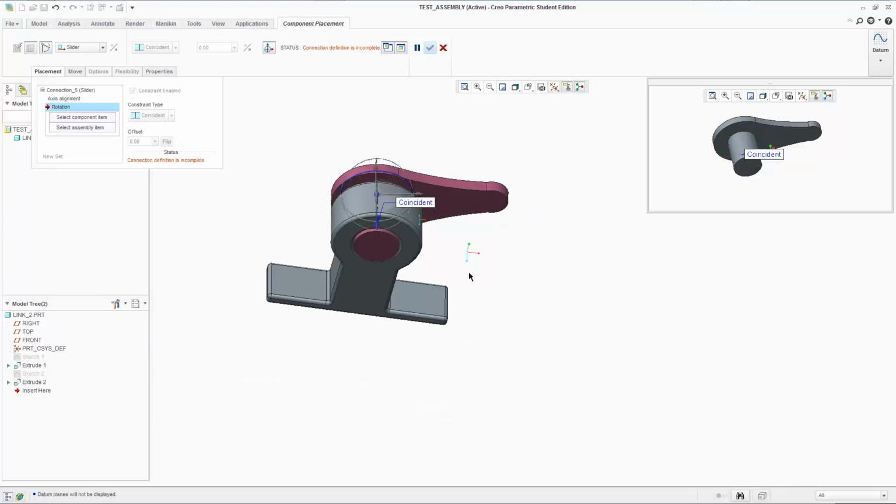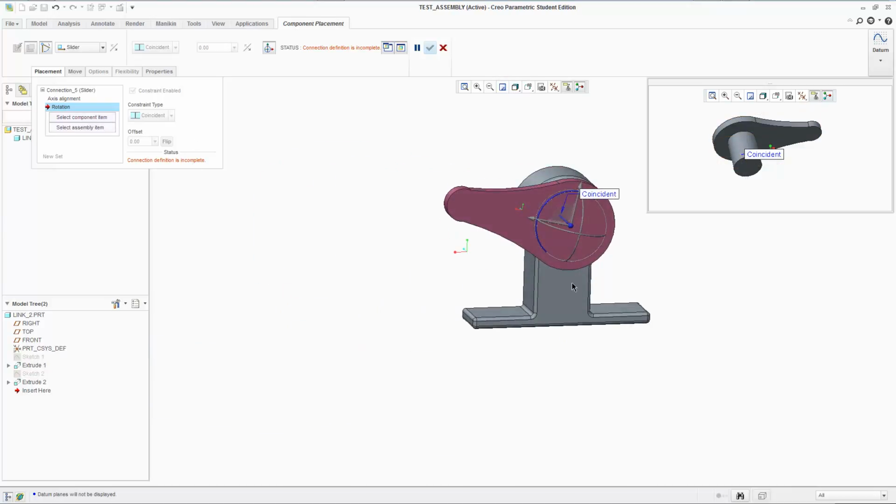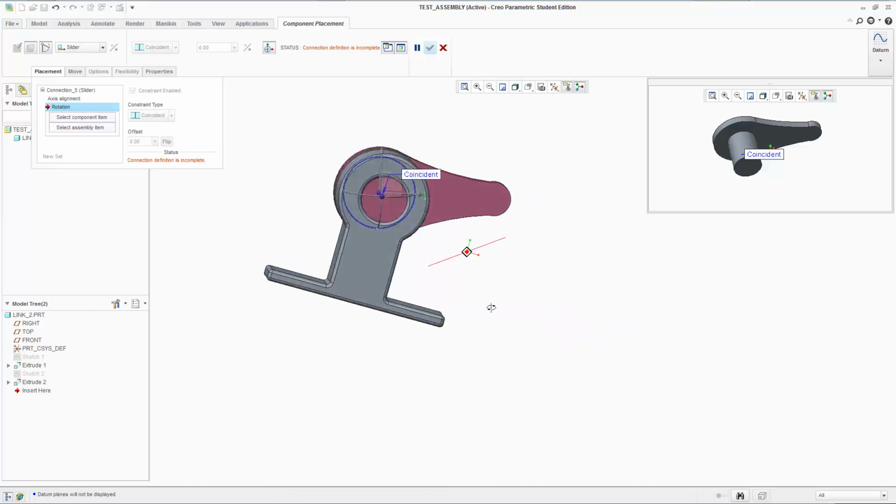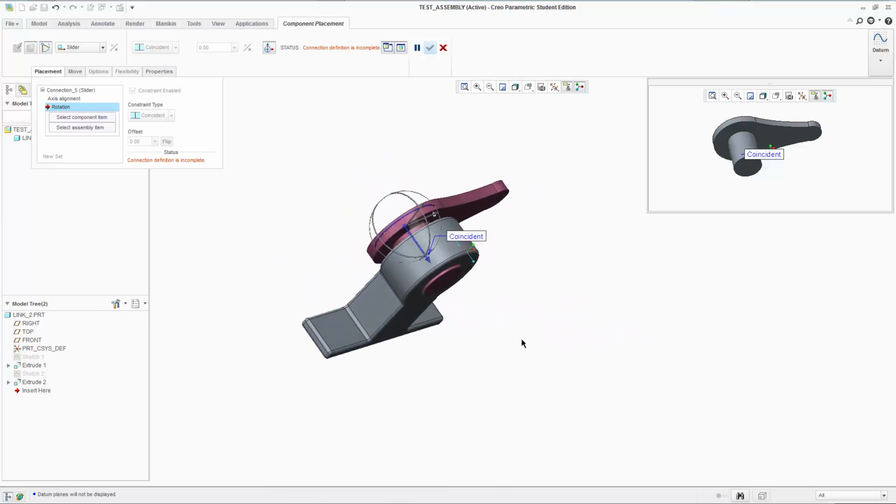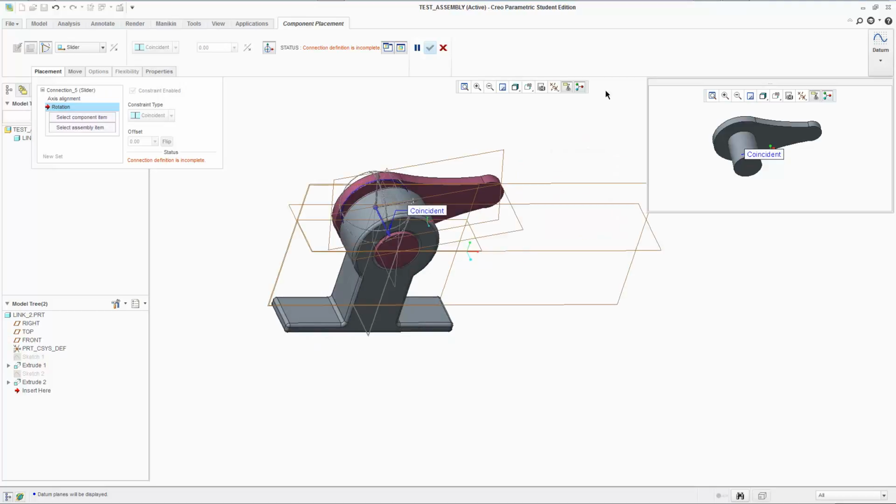So how would you go about this? This is something that could be tricky sometimes, because sometimes we turn off these datum features and we forget that we can use these datum features to set our constraints. Some of these constraints are very easy to make if you activate only particular datum features like planes.